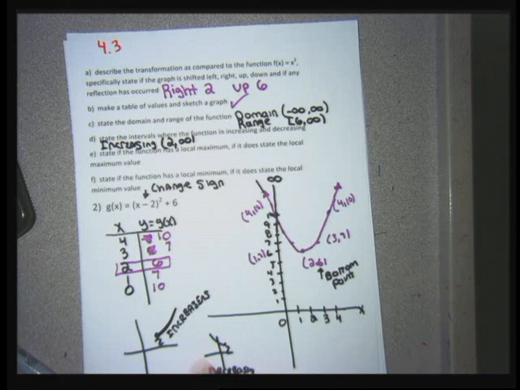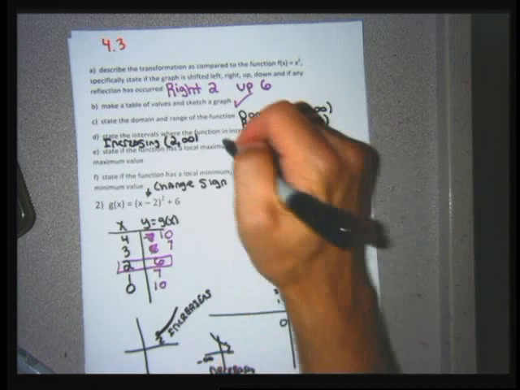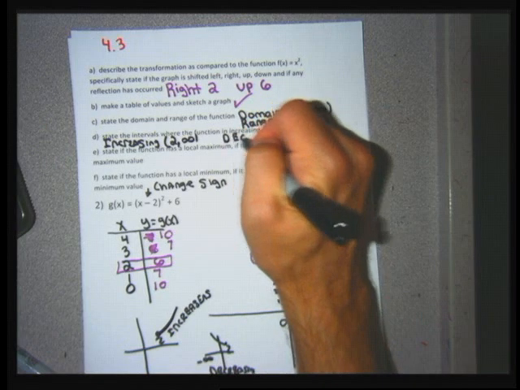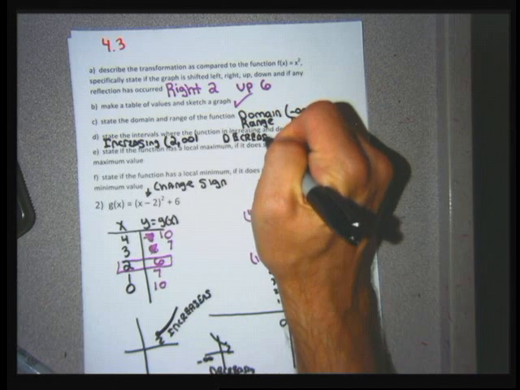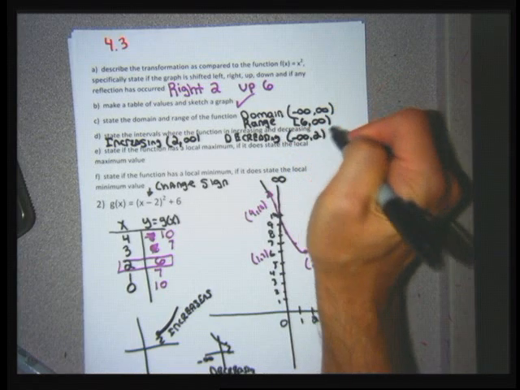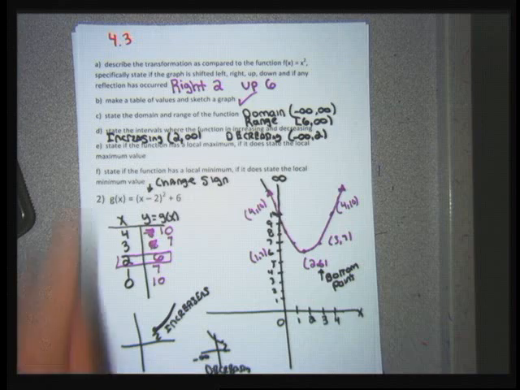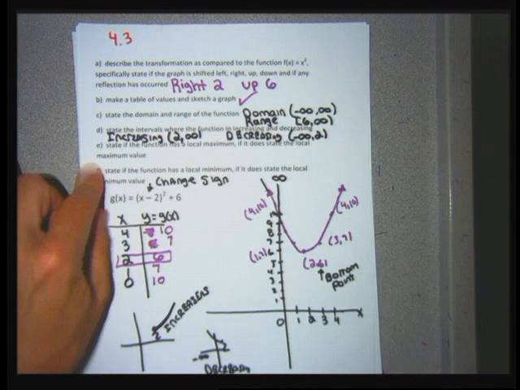And this is from the far left edge of the x-axis to that 2, so it's decreasing from negative infinity to 2. Usually only round brackets on the increasing and decreasing because at the vertex it's not decreasing or increasing. This one doesn't have a maximum, but it does have a minimum.